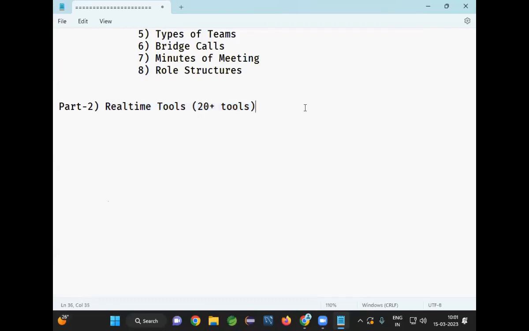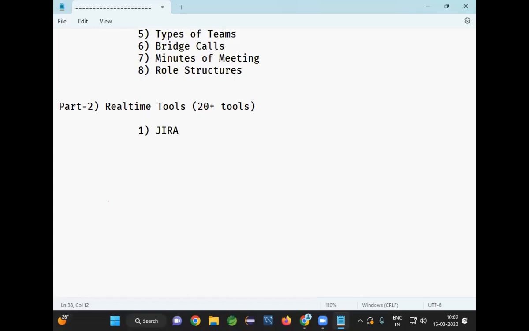Now, in these tools, the first one we need to understand is Jira. Jira is a project management tool. So tomorrow in the company, every day, a task will be assigned to you. Today, which task do you need to work on? The task assignment will happen through Jira. Jira is called a project management software.